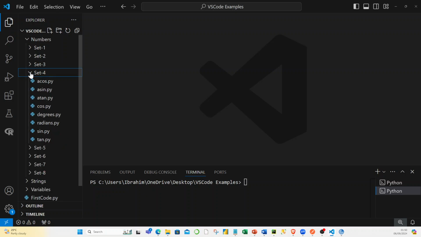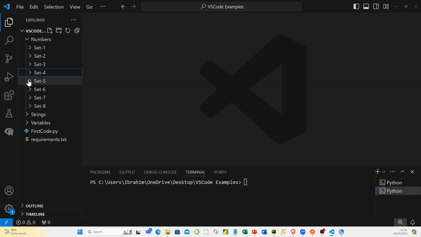When we get to set 4, we go into trigonometry. This may scare a lot of people, but if you open your mind, you'll still be able to survive with your secondary school mathematics at this level. So that's why I kept it at sine, cosine, tangent, and the reverse of those, and then converting from degree to radian, and then vice versa. Anything beyond that, I'm not talking about it.